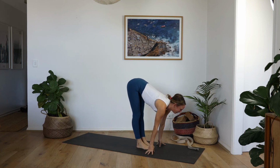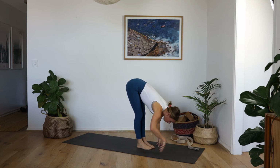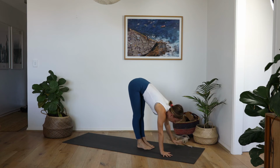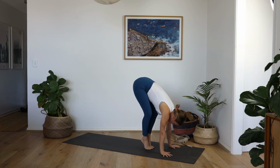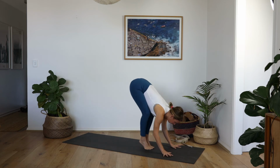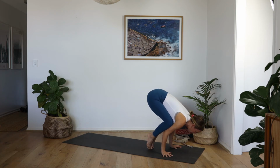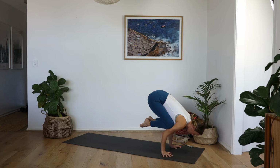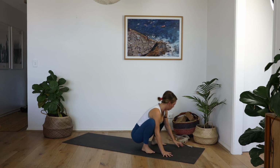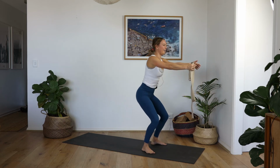Inhale, lengthen, and exhale, fold. Good. Bring your hands in front of you. We're gonna do crow pose. Rise onto the toes, separate the knees into a diamond. Lift your hips. You can lean forward and then knees onto the backs of the arms and squeeze. Heels towards your bum, heels towards your bum. One more breath and then come into a squat. Good. Grab your strap or your towel and slowly come all the way up.